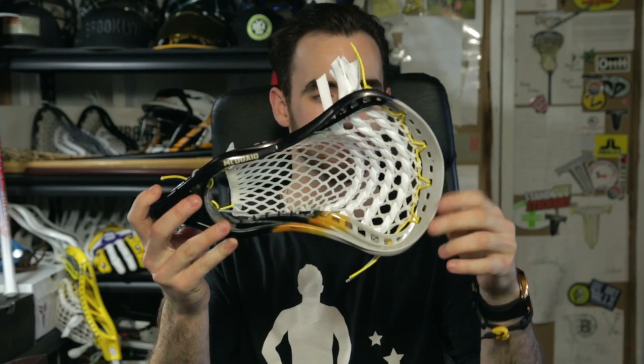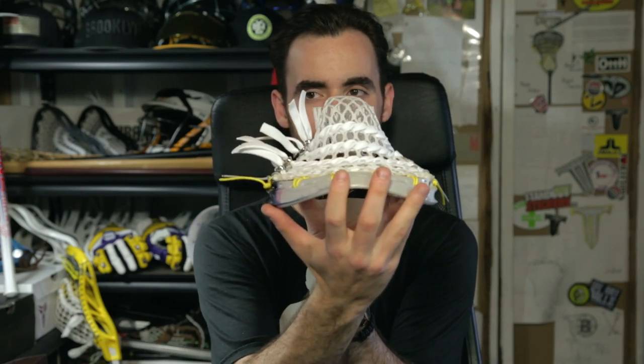This time he sent us three and just kind of said do what you want. He had some ideas with them and we went off from them and they looked unbelievable. First up we have a Gate Torque with a boxer pocket with 15 mil white Throne mesh. You cannot really get any better than this if you're looking to play some serious box. Up top we got yellow, we got grand on the sides, yellow the throat, all white shooters, and metal locks, which just set it off to be absolutely gorgeous. It has that nice mid-high to it the boxer does, and a beautiful channel that fits the Torque absolutely perfectly.